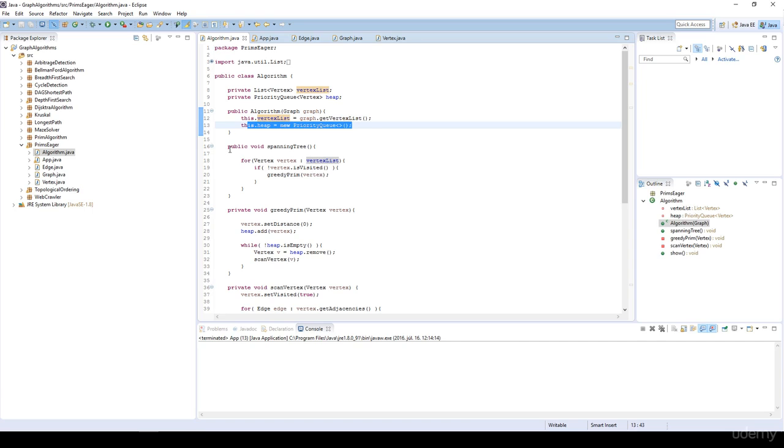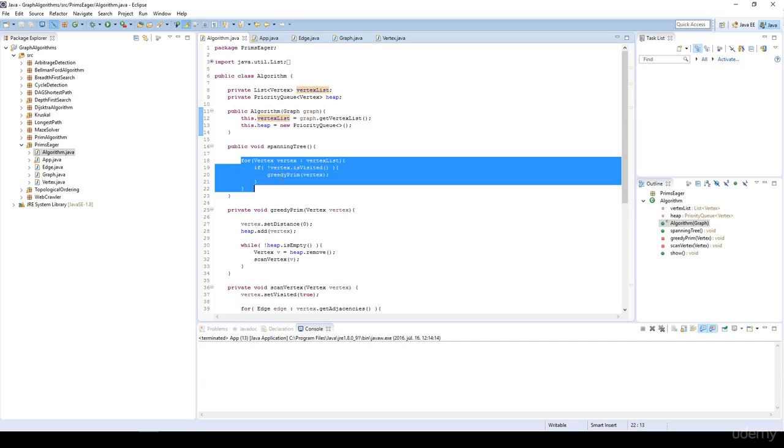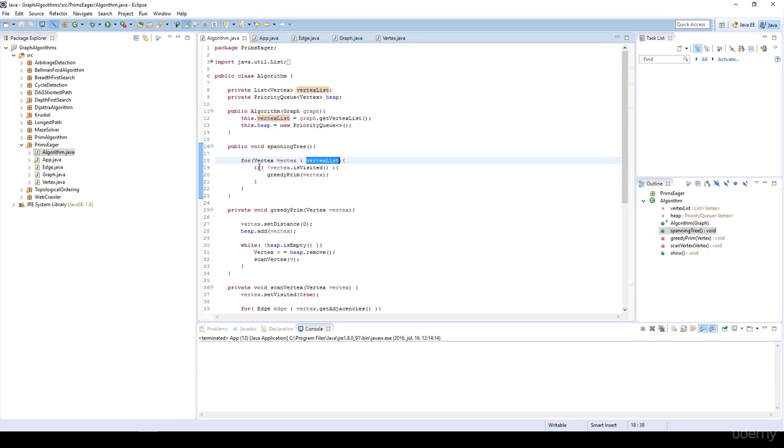And basically the spanning tree algorithm is going to iterate through all the vertices in the vertex list. And if we haven't visited that given vertex, we are going to call this Prim algorithm. Maybe it's not the best name, this greedy algorithm. I'm just going to rename it with Alt-Shift-R to, for example, Prim's, whatever.